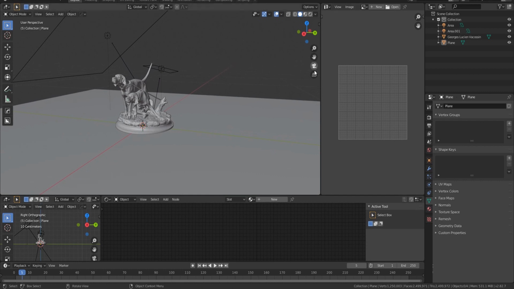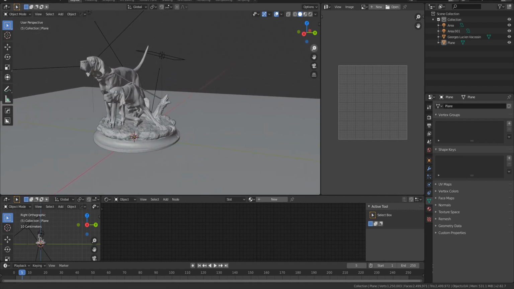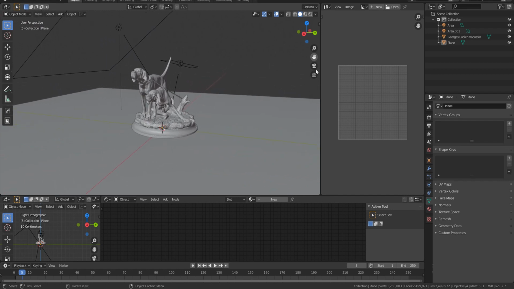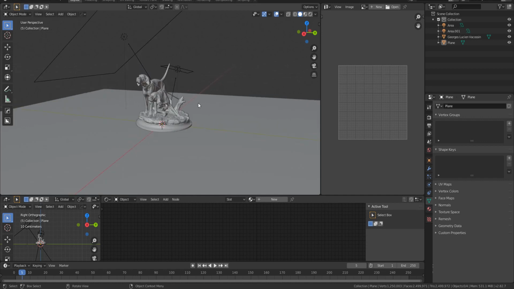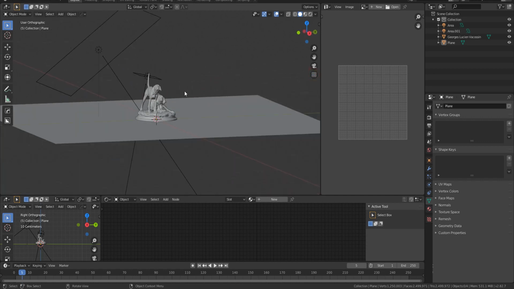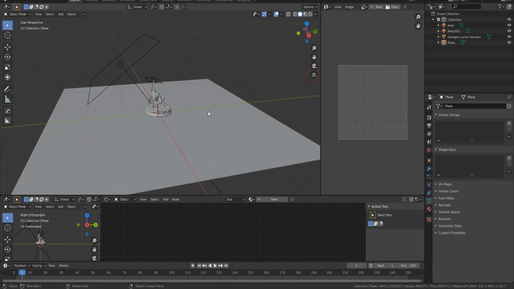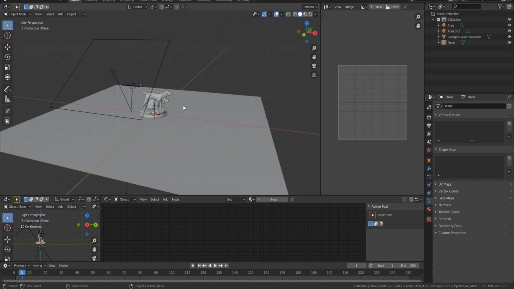And the same commands are available to the right here. This is the zoom icon here that does the zooming, or you can do that with a scroll. The hand does the panning, and for some reason they don't have rotation, and these other two icons are to jump in and out of camera view and for orthographic view, which is numpad 5 on your keyboard. So if you click it here, it takes you back into orthographic view. If you click it again, you go back into perspective view.